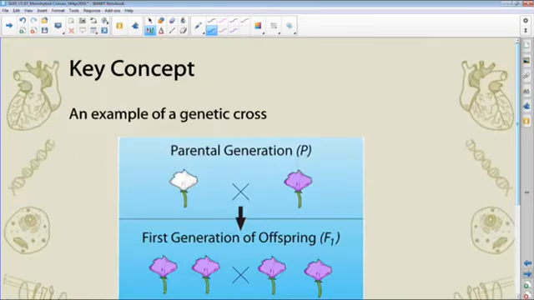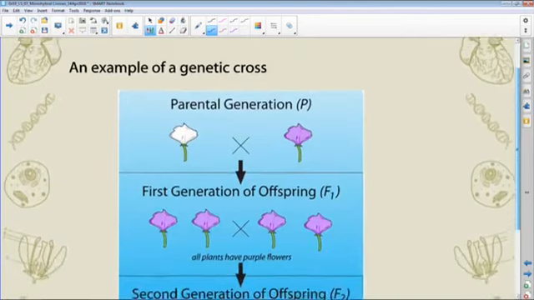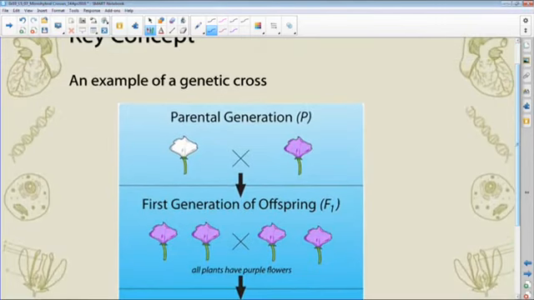Next one. Okay, what I have in front of me is an example of a genetic cross. Okay, and this is quite simple. I know that it jumps very quickly, and we've got the P1, as you can see it, is the P1 generation, and we have the F1 generation. And what it's saying here, it's very simple.